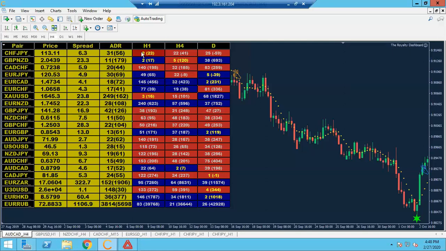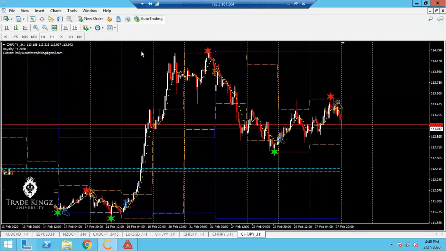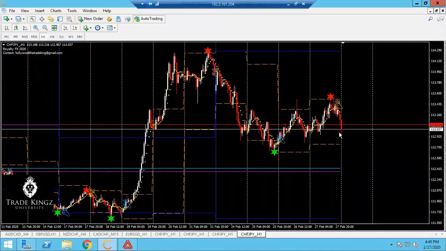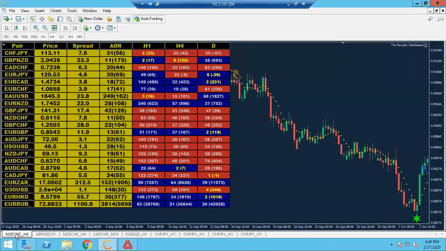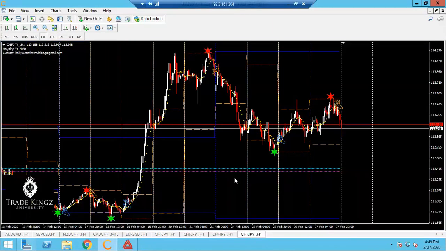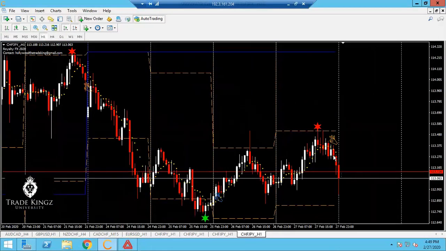So if I click on it, we got the setup at the royalty line, star, entry signal, and then drop. And it moved, how many pips did we say? We said 23 pips, I'm sorry. So let's measure that. Let's make sure this thing is on point. 23 pips. So we got the sell signal here after the candle closed.